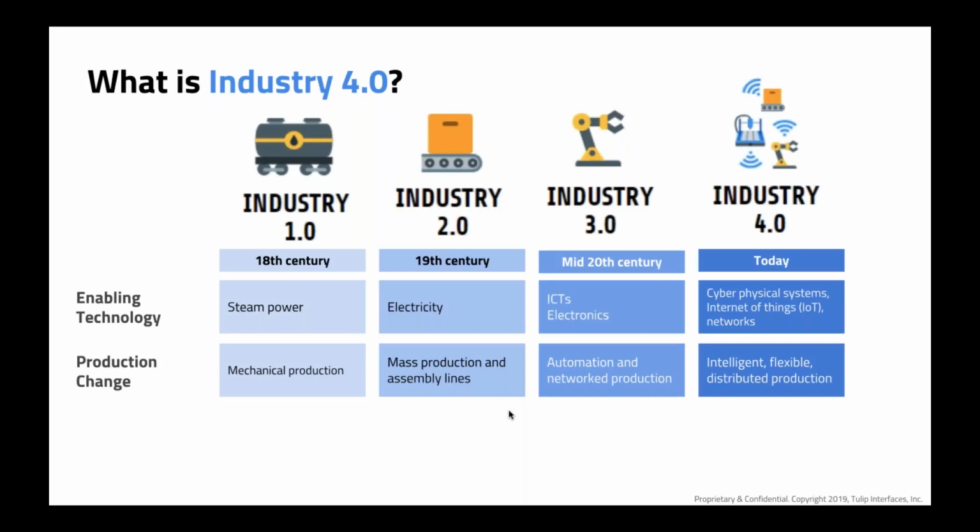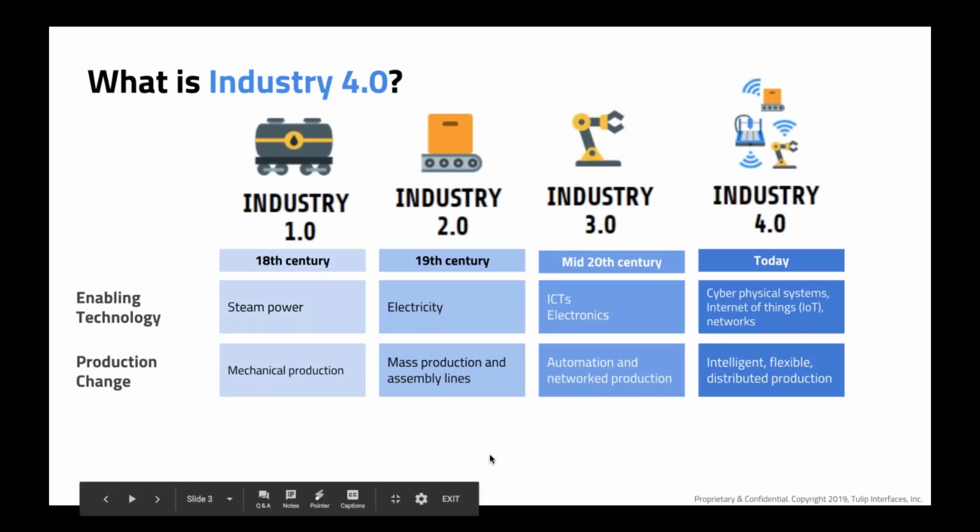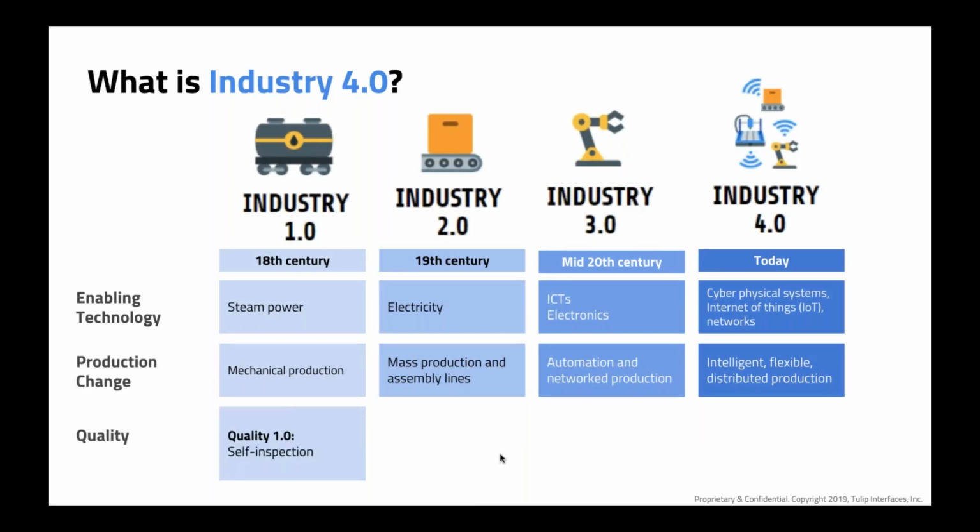So if we think way back to the steam power, most of quality management, and most of production, was really craftspersons making things. We didn't see mass production until the 2.0. So in essence, quality management at 1.0 was really self-inspection. The craftsperson would make their things and then they would check it. And actually, we had pretty good supplier customer relations because we were the supplier. We were dealing with customers.